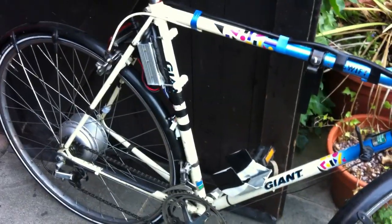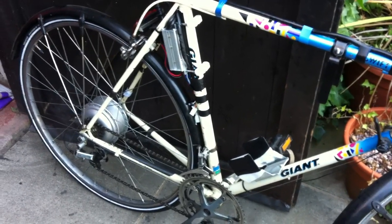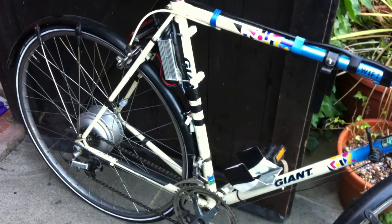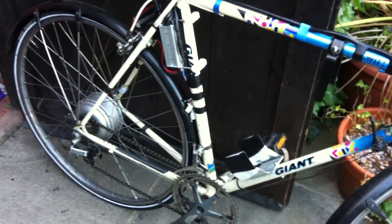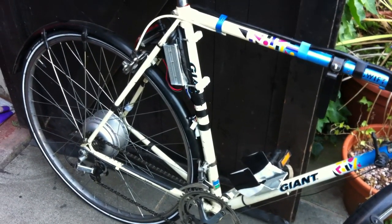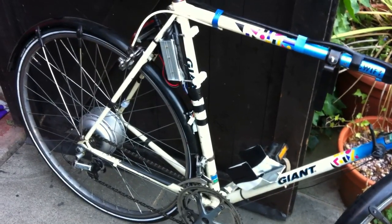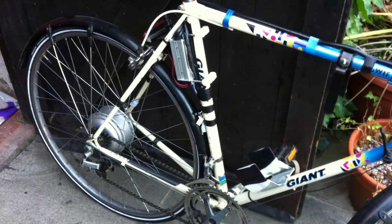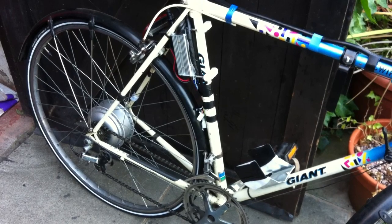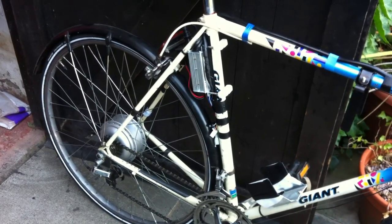The idea of the test is that I've got a seven-and-a-half mile course which is mostly flat, with one 10% hill in it. The target speed is 25 miles an hour. I want to compare this bike — which is going to be struggling to maintain that average speed — versus the Ulti bike, which will easily do that average speed. But this is about watt hours, so I'm expecting this bike to be quite efficient and the Ulti bike to be quite greedy.